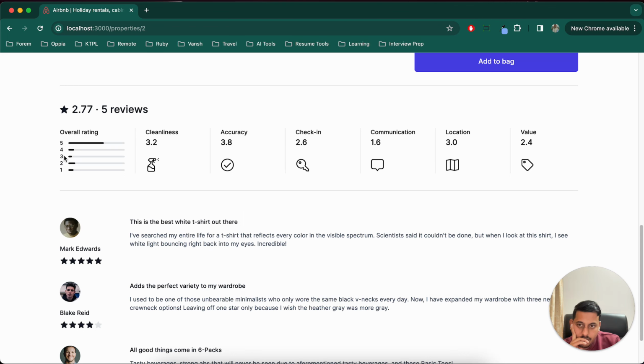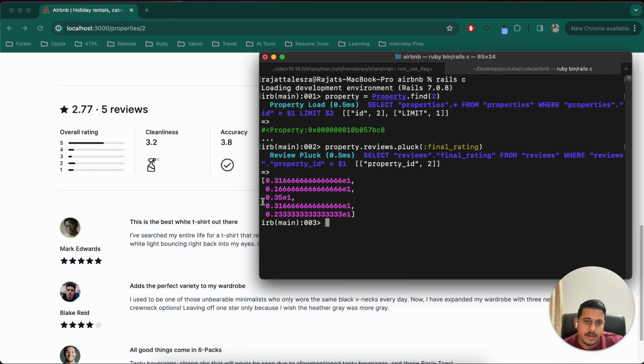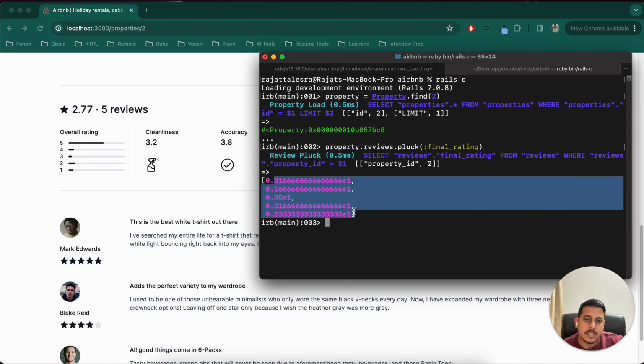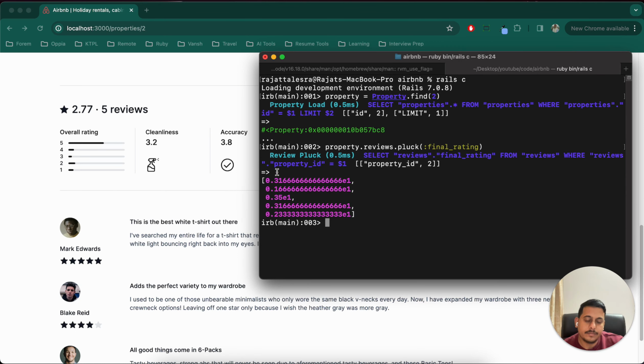And we want this. Okay, it is going to be a bit complicated. Let me think. Okay, so the issue is that we have these integer values to represent, and our final rating is actually not an integer, but instead it is a decimal.